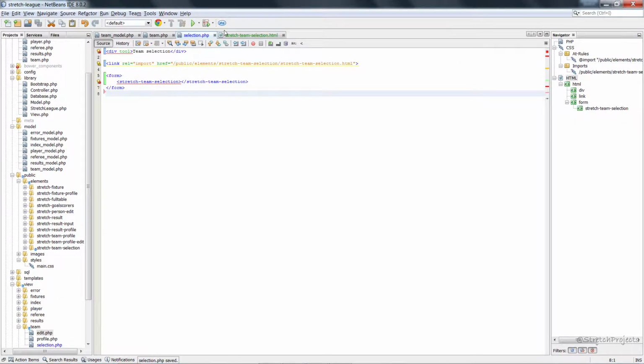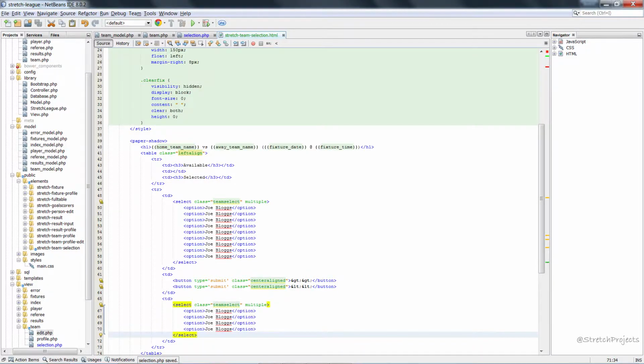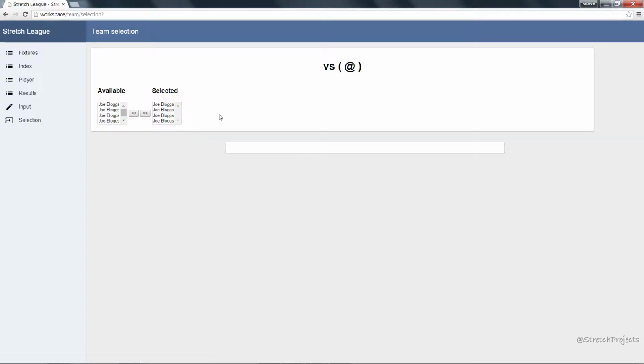And this is because we don't actually want the paper shadow displaying from our page itself. We want to create the paper shadow elements from within our template. So if we display it again, we can see that we have our table inside of our custom elements, and we have roughly the information that we're going to need. We obviously still need to pass this information across for it to display properly, which we will do soon, but the template itself is all in place.